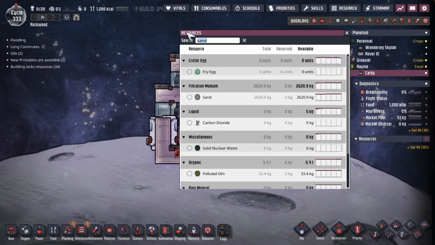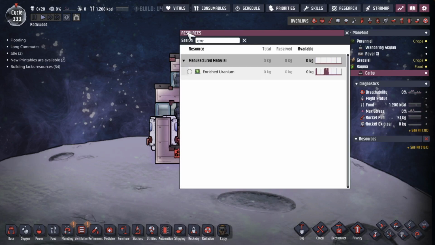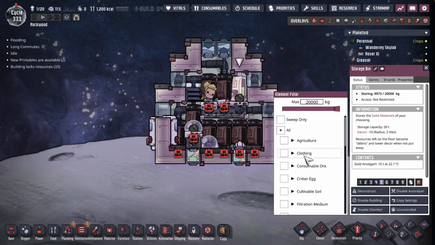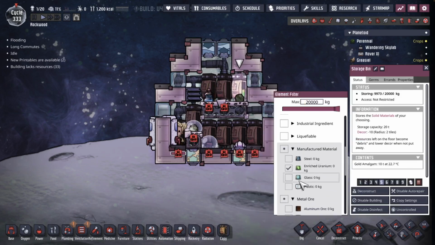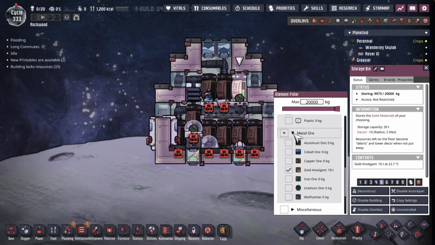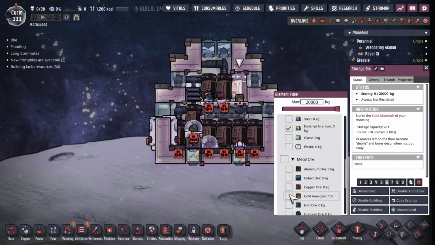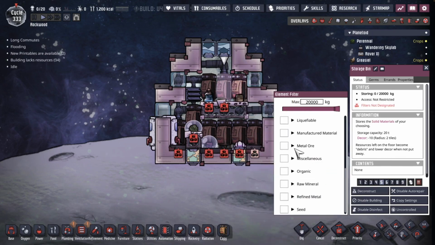Here, let's have a look. Enriched uranium. Okay, this hasn't been loaded yet. I don't want to take off until that is there. Also, gold amalgam, 9 tons. We can get more. Have I asked? I'm asking for enriched uranium. Let's have this one be just enriched uranium. The other ones can be for gold.